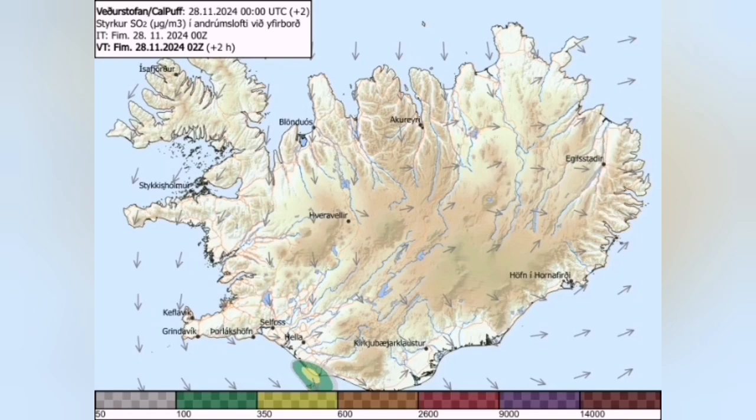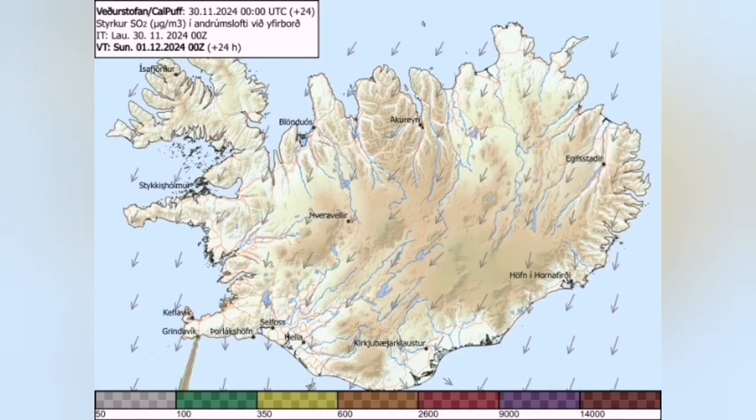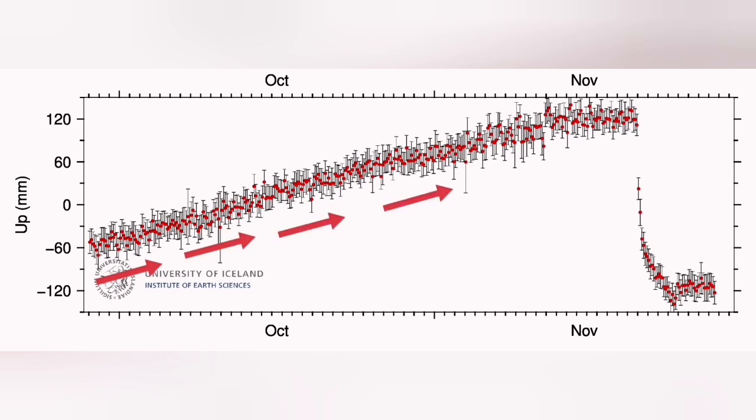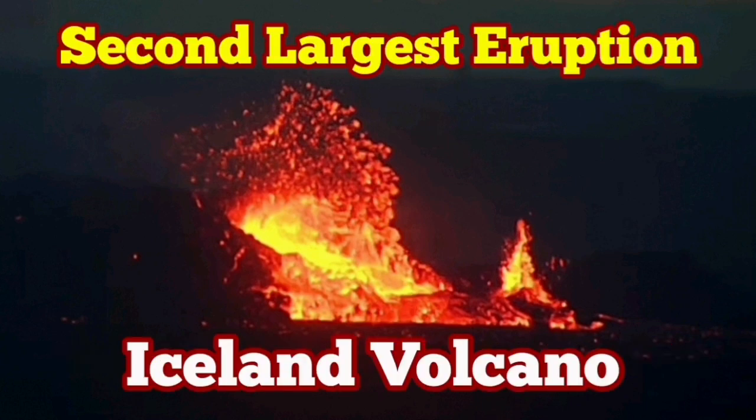It creates a lot of light pollution, which is spreading mostly toward the east and south, and that makes the risk assessment a little bit different. With the wind direction toward the south, the sourcing itself — which had a very high risk of gas pollution — is now reduced to considerable. But the central axis of this area continues to be the highest risk. We are already seeing the signs for the next cycle of the eruption, and the magma buildup has already started. The situation gets worse, I think.